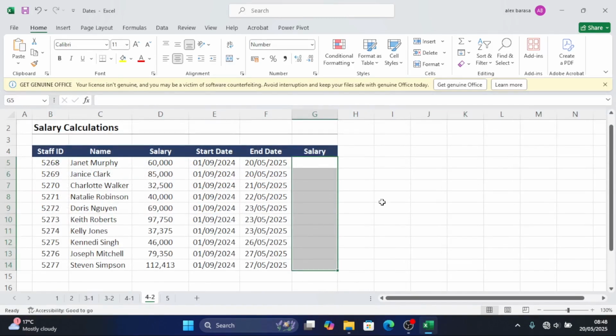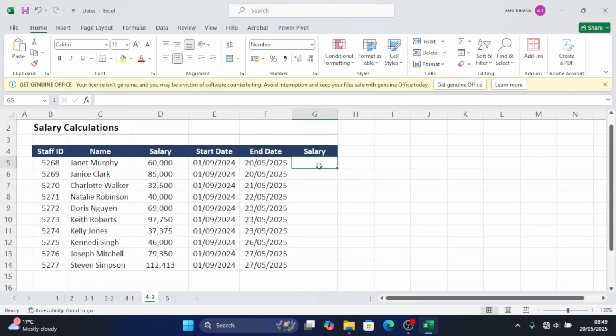Then another level, we are going to calculate the salary. For example, you have employed a person in an organization and that person left the organization in the middle of the month, meaning the month is not yet over, but you need to pay him or her. To do this, we will do some calculation so that at the end we are able to pay our employees if they left within the month or before the month ends.